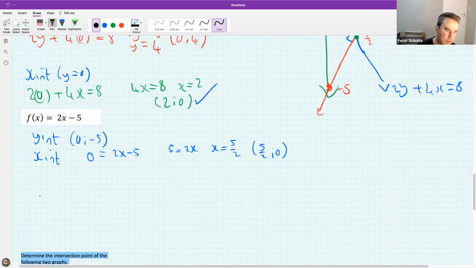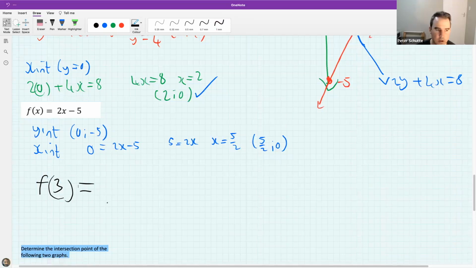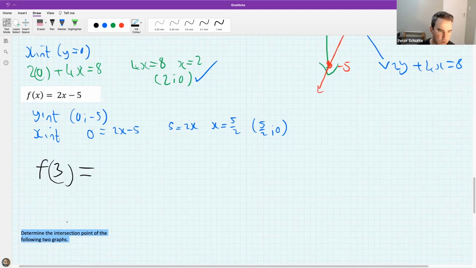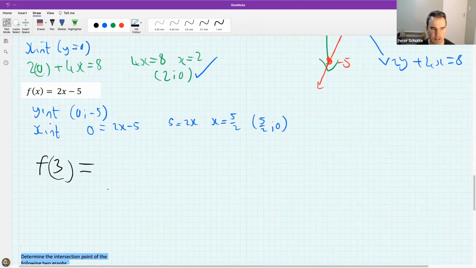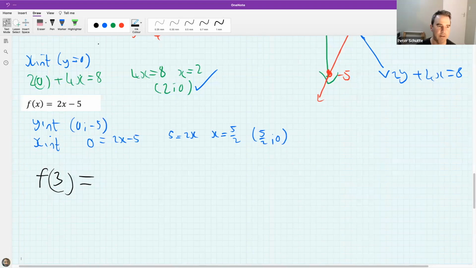Before we move on, I just want to check if you understand what the notation over here means. So if I ask everyone, what is the f of 3? Can you tell me below what the f of 3 means using the language of functions and straight lines? Remember, f is like a character in the play. It's over here. What is the f of 3 going to be?